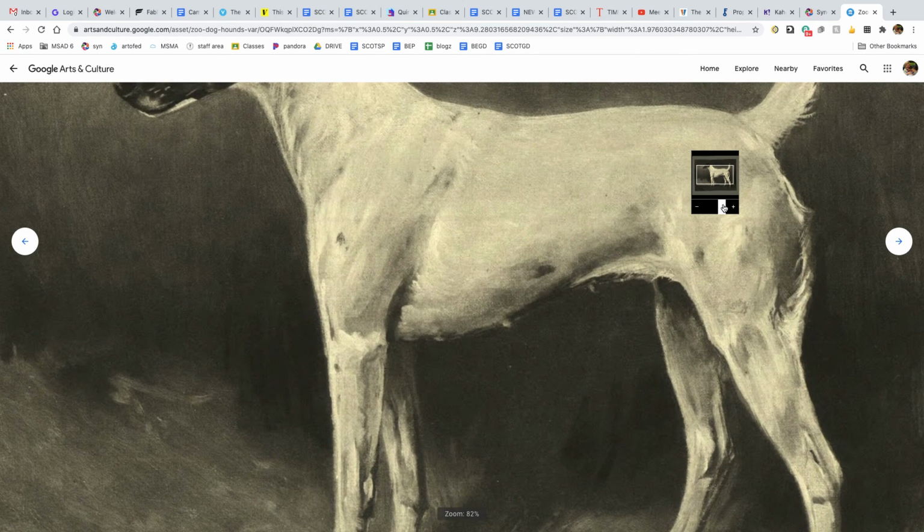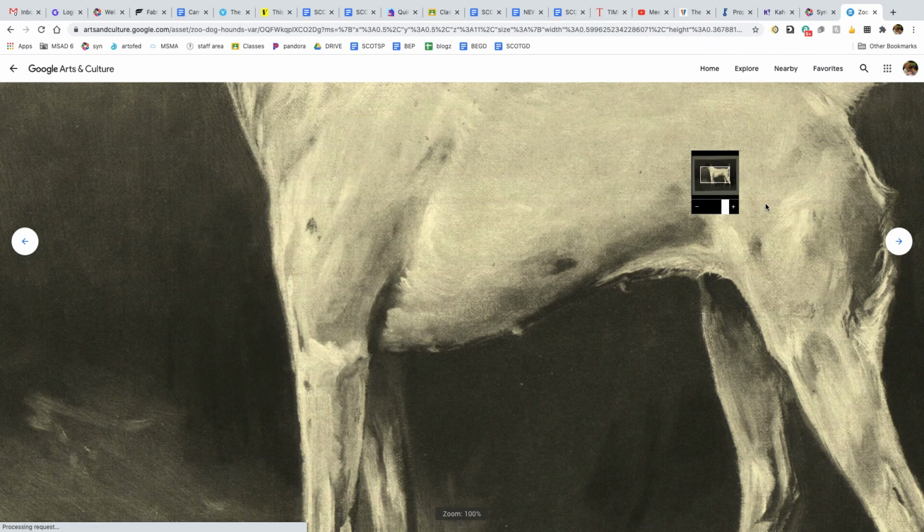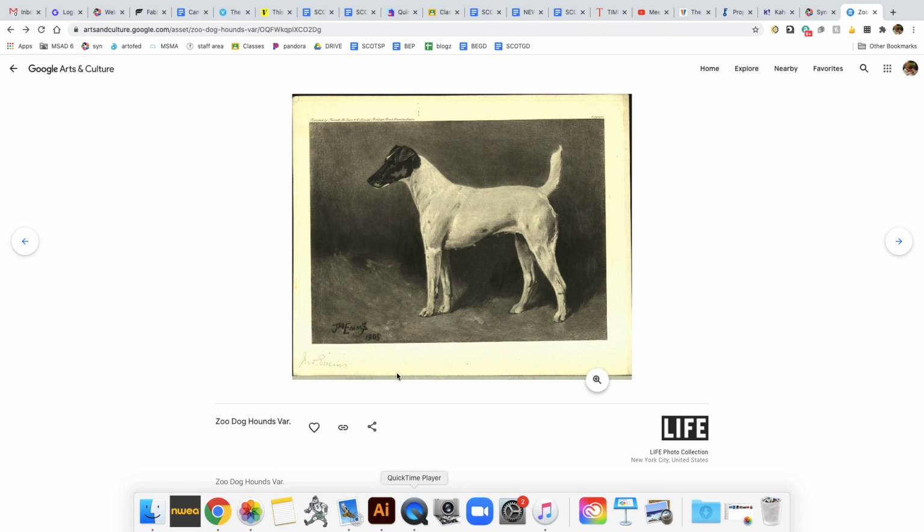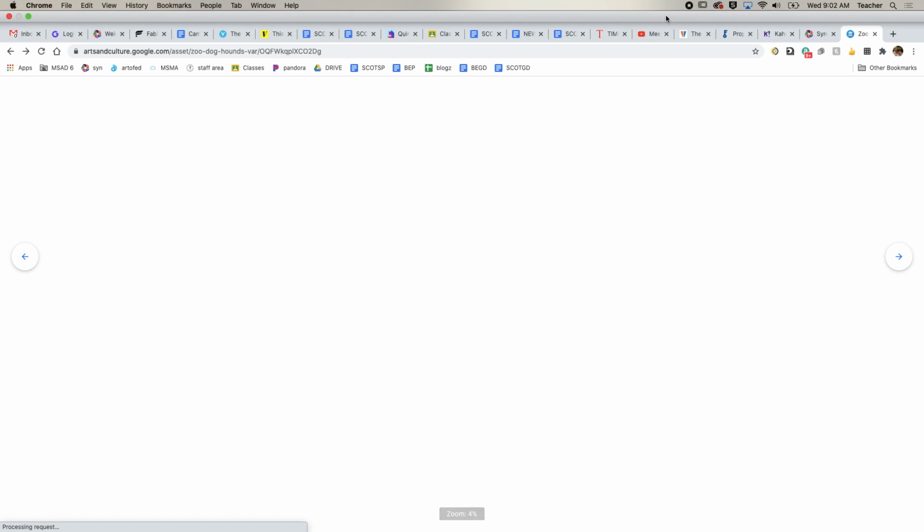This little box will show up, and you can usually get really close. Yeah, as you can see, this is on paper. You can usually get really close, and for some art, you can even get closer than that and see the cracks in the paint. It's amazing. So this is a super cool tool. I have a journal work for it so that you can explore a little bit and get familiarized. And that is Google Arts and Culture.